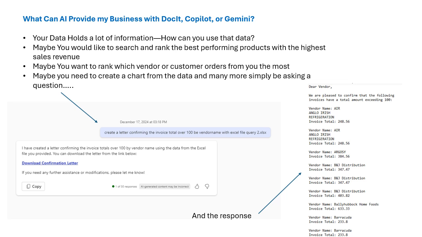At the bottom, you see it says, "I have created a letter confirming the invoice totals over 100 by vendor name using the data from the Excel file you provided. You can download the letter from the link below." On the right side of the screen, you'll see that it created a whole list of all the vendors that had sales over $100. And that's just a quick example of using Copilot with the extracted data.